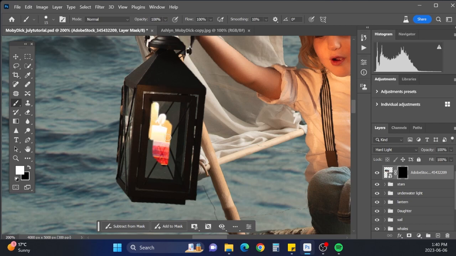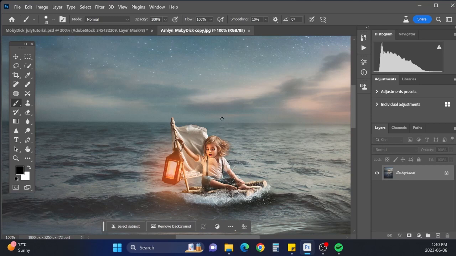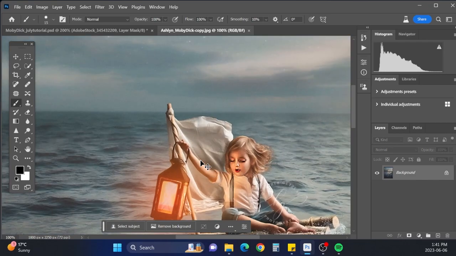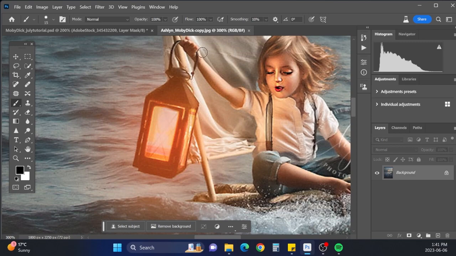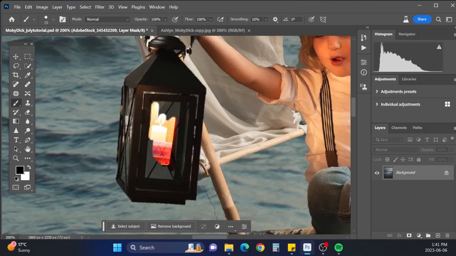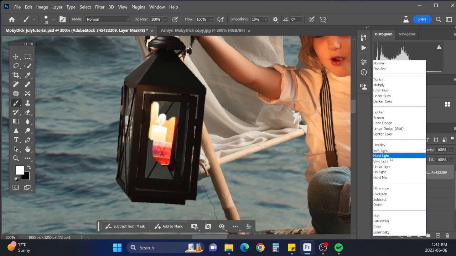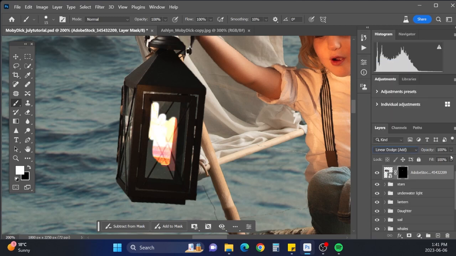Let's see what that looks like. Is that what I did with this one? Let me just go look at this again. I think so. I thought that's what I did, but maybe I put it on a different overlay or something. That one looks pretty good.